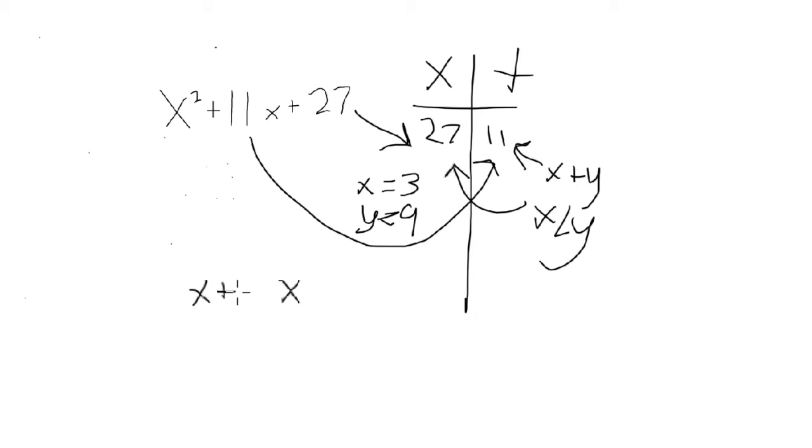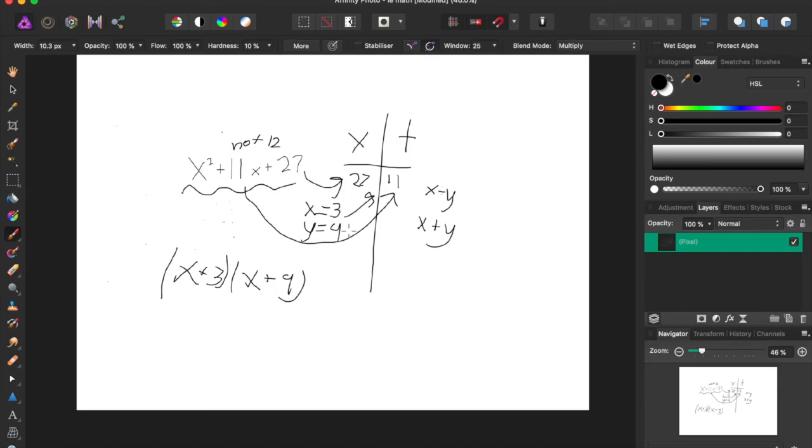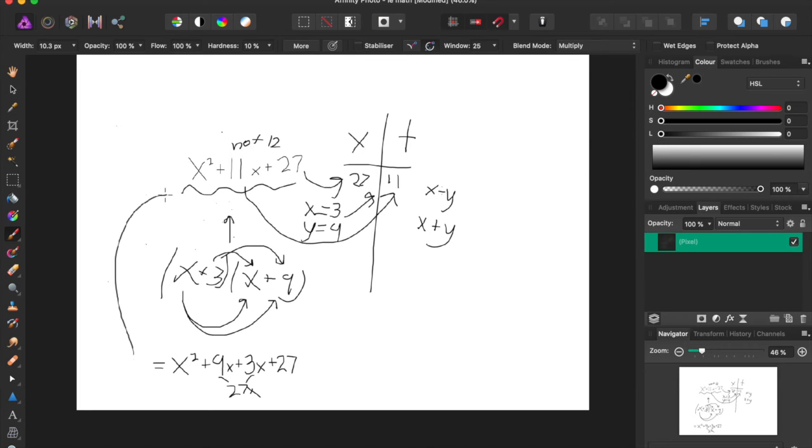With this information, we can go back to our current equation, take the unknown value and place it in 2 different brackets, and simply put in the 2 numbers you got from the graph. Okay, now to check this question, you just need to expand the 2 brackets together so that it equals this. If it doesn't equal that, then it's incorrect. Let's just do that real quick. As you can see here, we now have this final equation. Now we just need to add these together, and as you can see, this is the exact same as this question, so we know that it is correct.